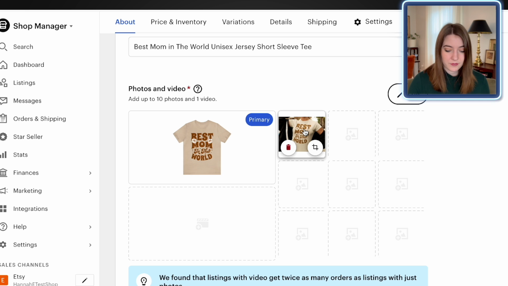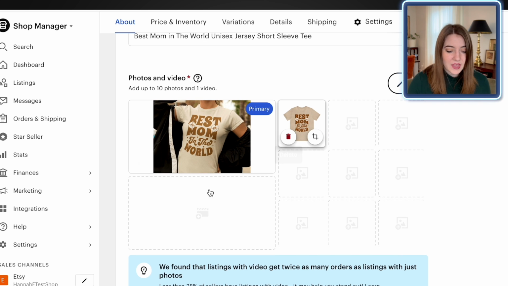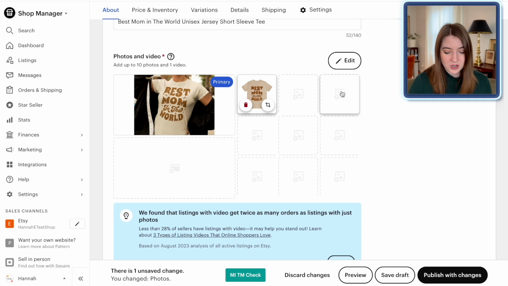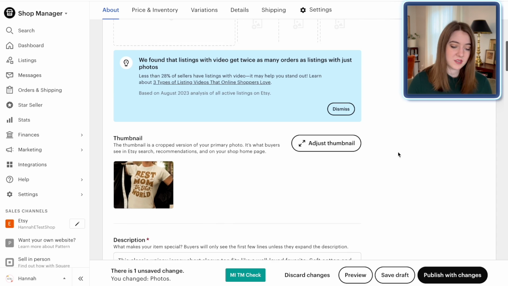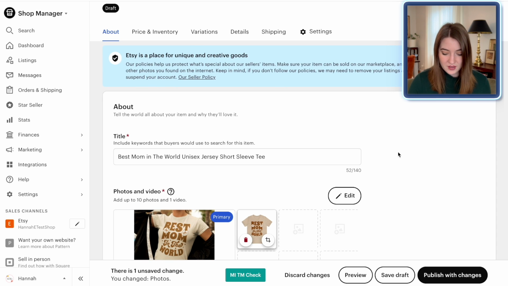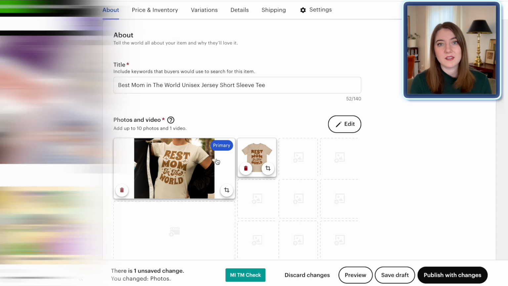All right, so it's added that photo, and I'm going to make it into the primary photo here. And then for each color that you do, so say you were selling this in 3 or 4 different colors, I would keep this flat lay mockup here so that people could see what the exact color and shirt is going to look like. But this primary one is the one we are going to adjust. Now there's a bunch of other things that you will want to edit on your Etsy listing. I have a lot of other videos on how to do that, but basically that is how you're going to swap out the mockup photo if you do create a better one on a place like Placeit.